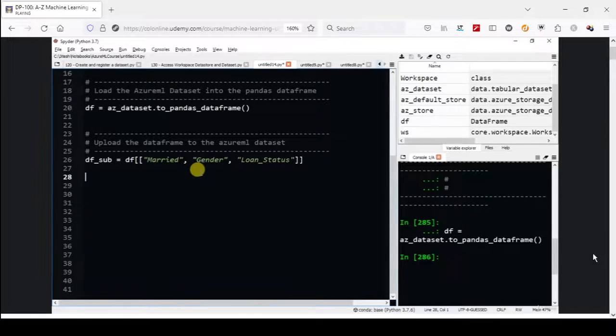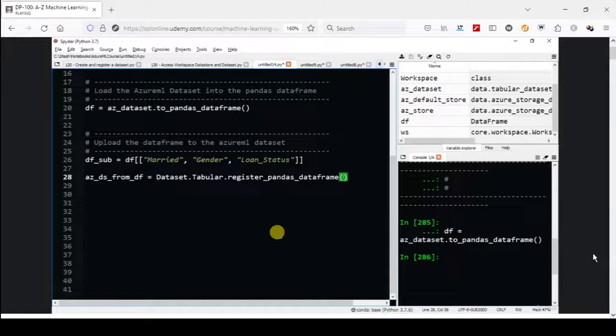Great. And now to upload and register it as an Azure ML dataset, let me type az_ds_from_df, just to give some meaningful name. That is a dataset from data frame equals to, and then we need to use the class of Dataset with a capital D, another dot, then the subclass of Tabular with a capital T of course, followed by the method name of register_pandas_dataframe. So as you can see, it has very specific method names to do certain tasks. And I'm sure it won't be difficult to remember them as well.